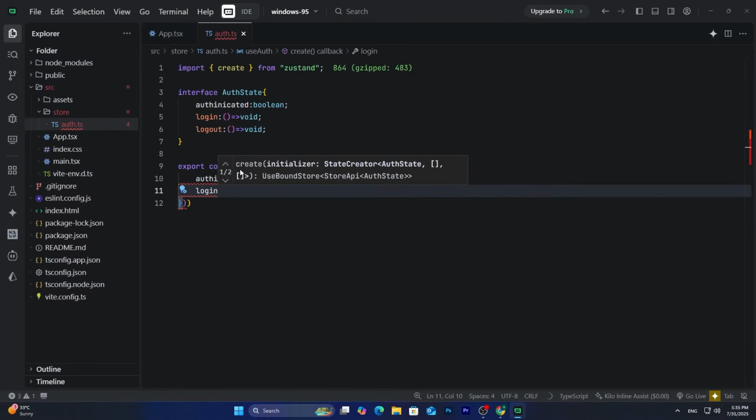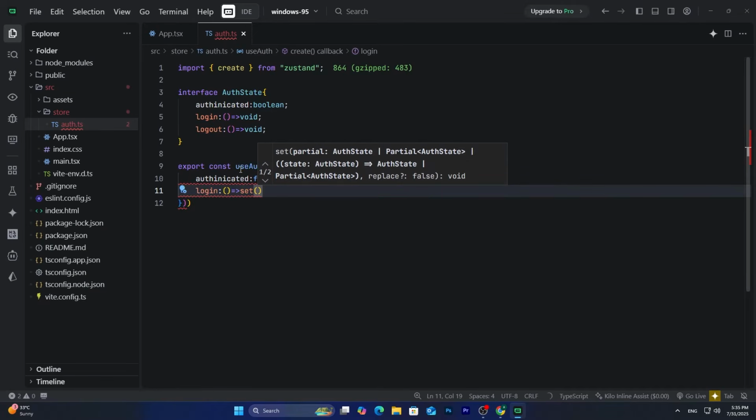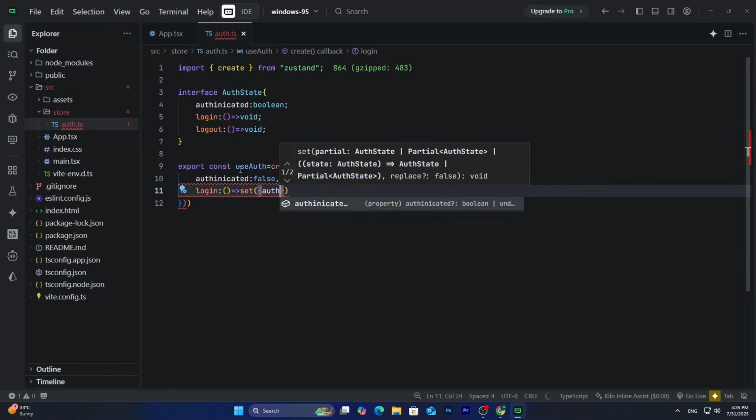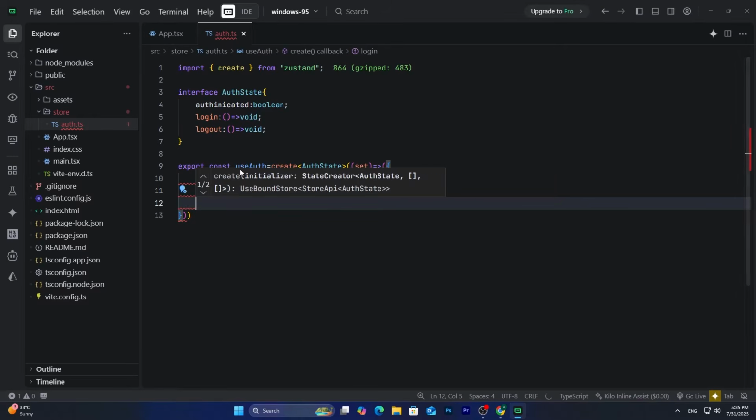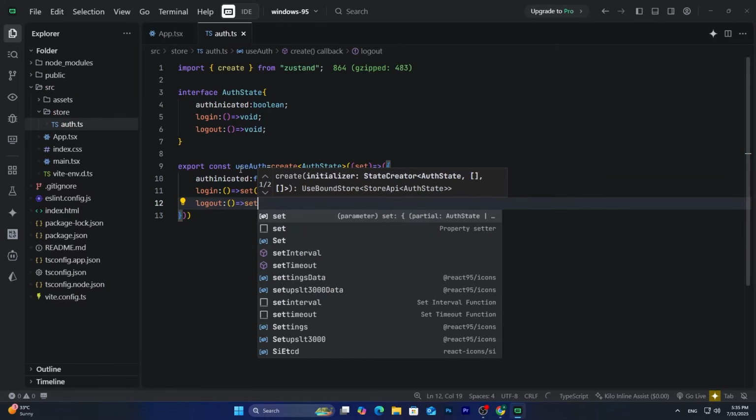So we have authenticated, whose default is false. We have the login function, that is going to set the authenticated state to true. And we got the logout function that is going to do the same as login, but set the authenticated to false.